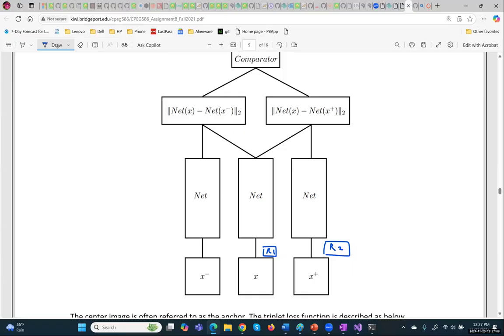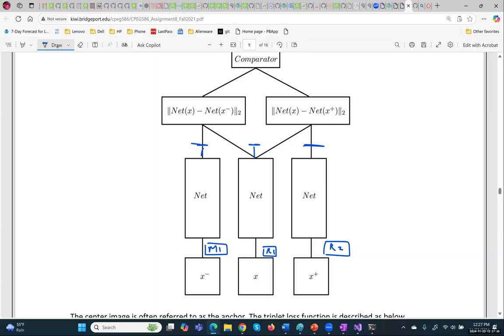Okay, what about X minus? So this would be Messi. Yes. So that belongs to a different category. Okay. So as you can see, as we go along, there are 3 networks now. They are identical weights and biases. Each one of them will produce a latent as a vector, as you guys have already seen. All networks produce a latent, okay?